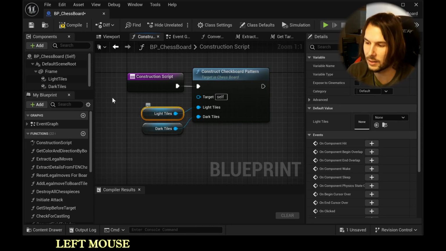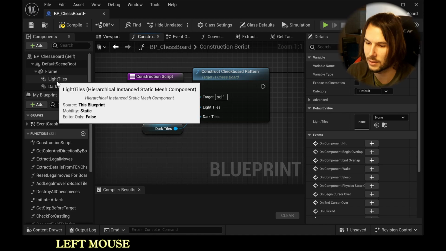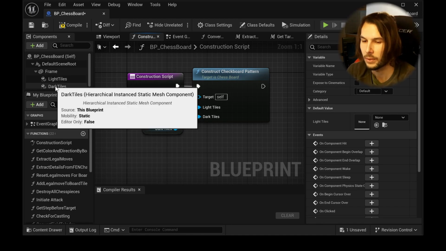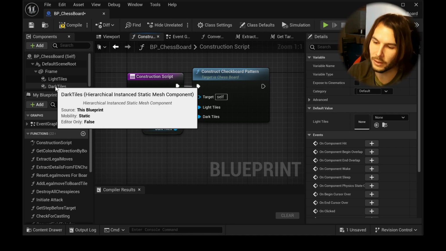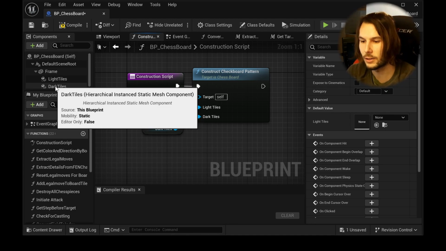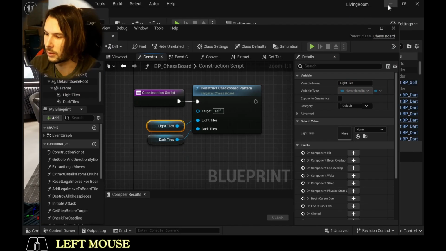We have the light tiles, so the UHierarchicalInstancedStaticMeshComponent, and the dark tiles. Don't mind the U in front of it. The U in Unreal Engine simply stands for an Unreal Engine component. You will also see we have some changed types in there. So a string is no longer a string, but an FString, and so on. And that's how you can use that in Unreal Engine. So let's go back to the code.